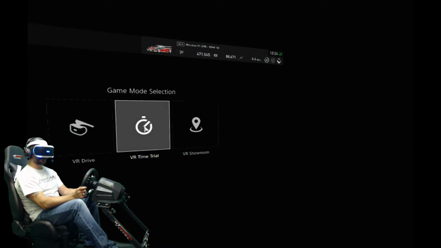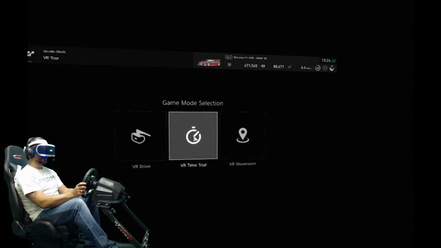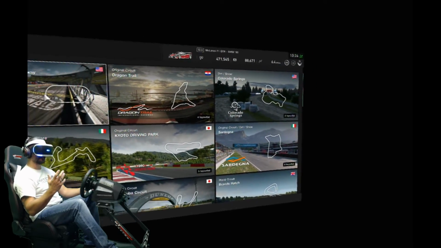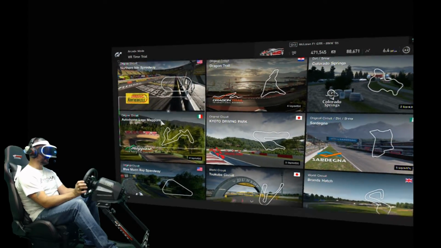Next up is VR time trial, and the main difference between the two is the fact that there's no AI in the game, so it's just you, but you are time trialing with your ghost, and it is very, very handy.